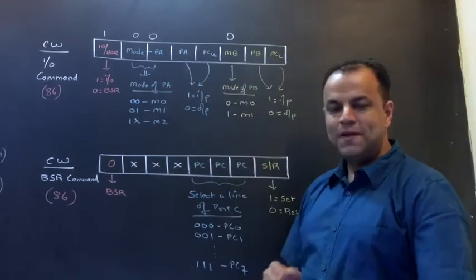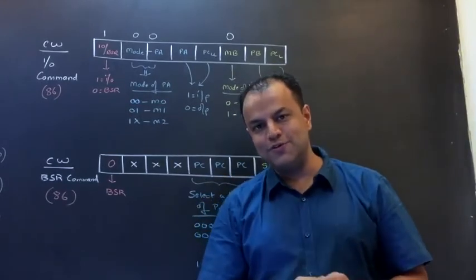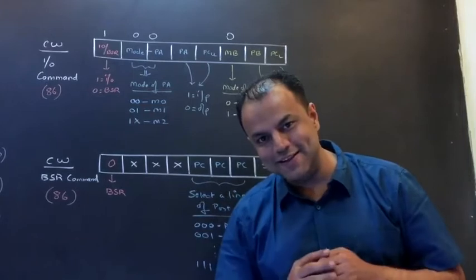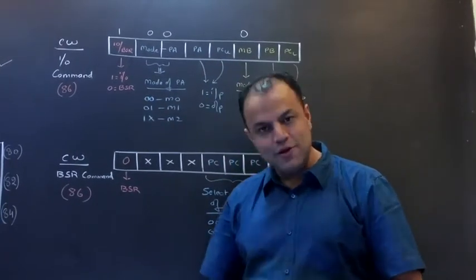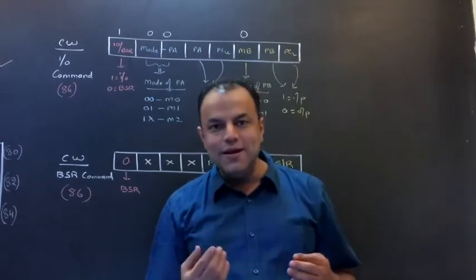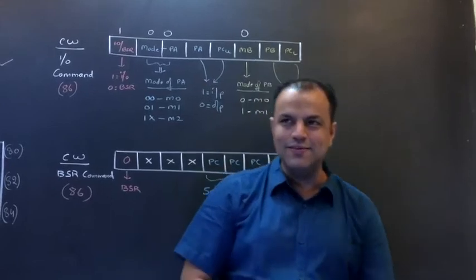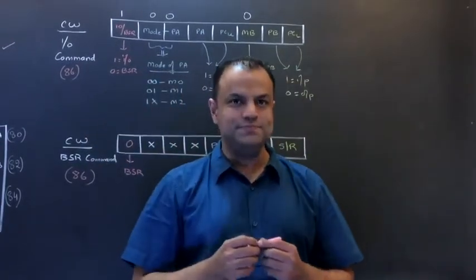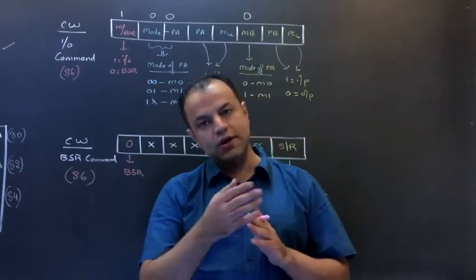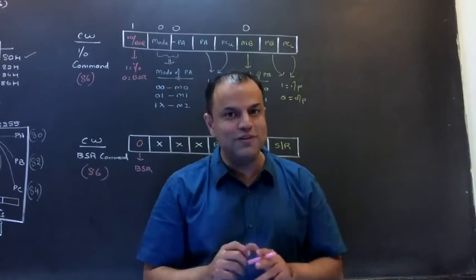So by now, we have finished deciding the mode of all the ports. Tell me, is this clear? We finished deciding their modes: port A and port B directly and port C indirectly. Now what do we need to decide? Whether it will be an input port or an output port. Now, why do we need to decide this? See, ports are bidirectional, no doubt. So you can use the port whenever you want as an input port or as an output port. But you need to inform this to the port.